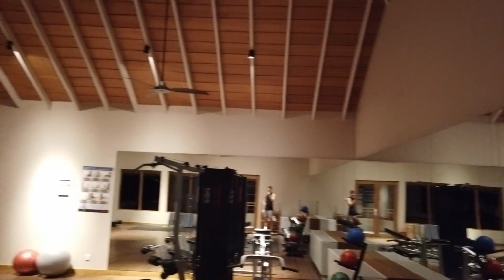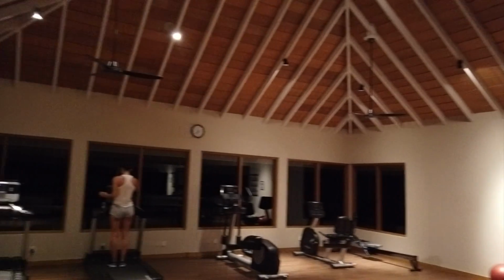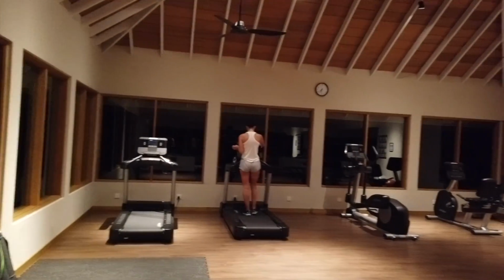The gym in here is massive. I can't believe the size of it. So much space. Although, I have to confess that now I really want to work out. I've left it till the sun's gone down. I'm sort of ready now for a beverage and dinner, but I did tell myself I was going to work out, so it's going to happen. I'm going to do maybe half an hour, really high intensity, get sweaty, get showered, eat loads. That's the plan.